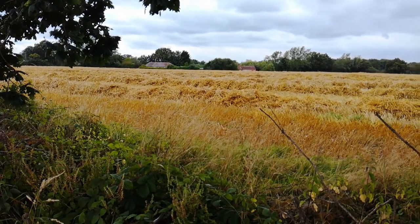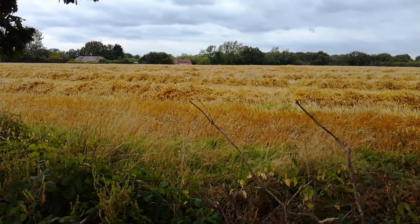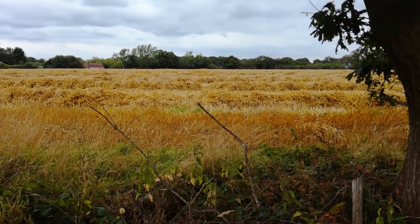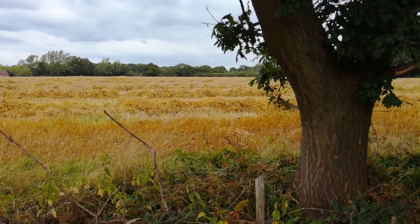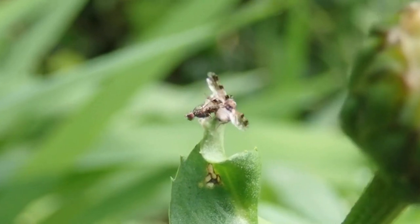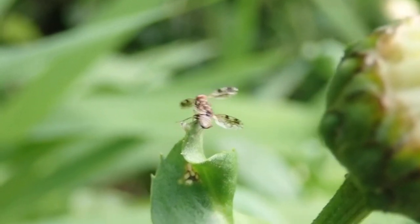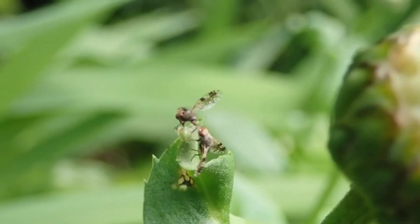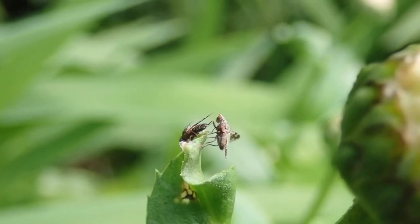The cause of the Grey Partridge decline is thought to come from two fronts. Firstly, their breeding habitat is dense hedgerows and vegetation found beside grasslands and farmlands, where they lay their eggs on the ground in a grass-lined scrape. The intensification of agriculture has degraded much of this habitat, leaving nesting Grey Partridges particularly vulnerable to attacks from birds of prey. Secondly, for the chicks that do manage to hatch, their source of food for the first 10 days of life is primarily insects, before they switch to eating leaves and seeds as they age. The use of pesticides in the UK has greatly reduced insect abundance, and so many animals that rely on them as a food source are also declining, as seen in the Grey Partridge by their reduced chick survival rates.